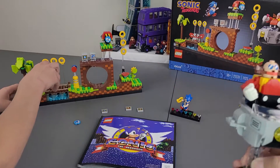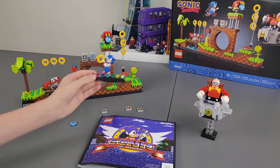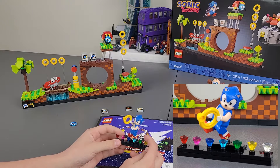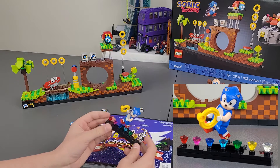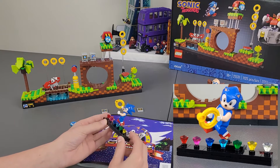Throughout the build, there are some cool things — after each pack, you would get these gems. I don't really know how they're related to the game because I've never really played it, so if you guys know, maybe put it down in the comments — that would help a lot.